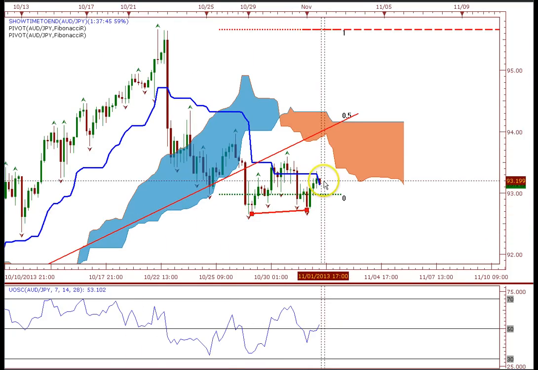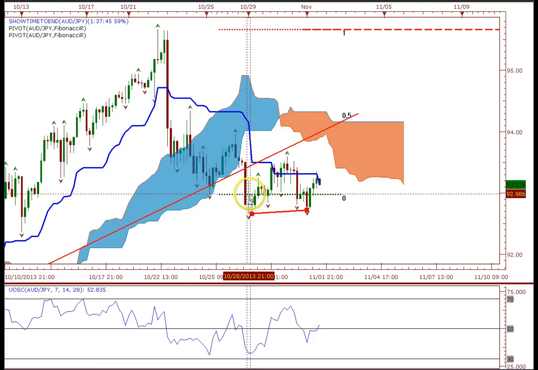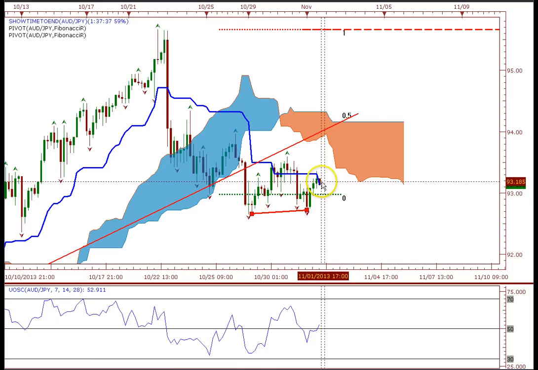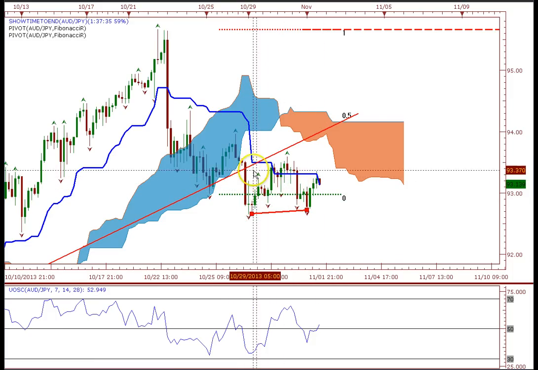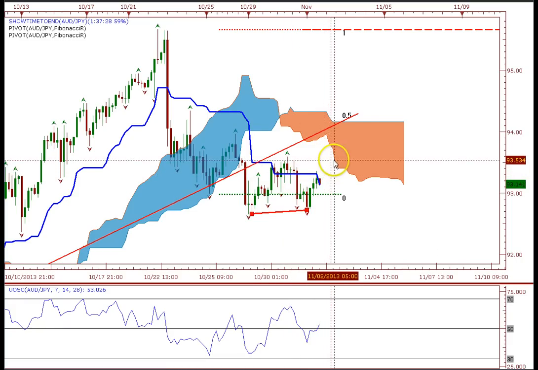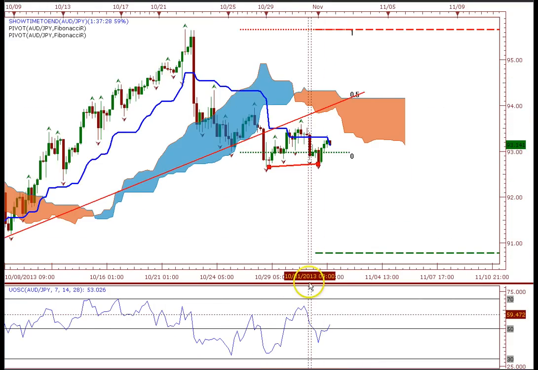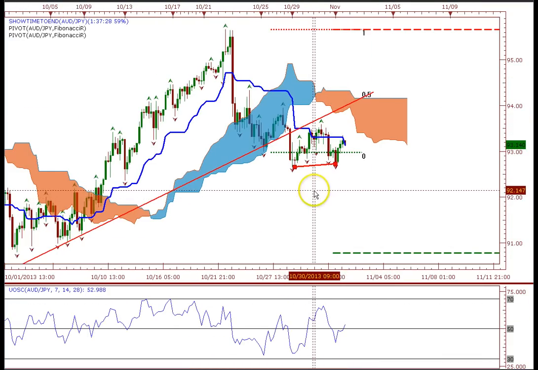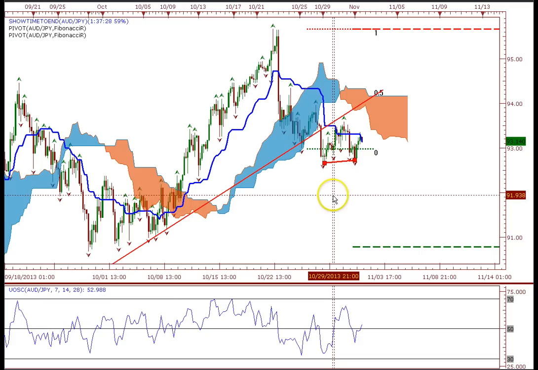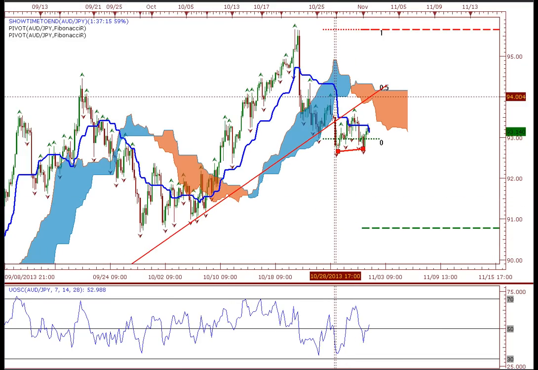Now we're not going to get into the market. If we were in this trade, we may want to move our stop a little tighter, and we'll let price close on the other side of the Kijun-sen, and if we get stopped out, then we're out. And now we'll wait to see what the market does, and then if it breaks the cloud, then we'll look at that. But that's how to look at your trade, to see if it's becoming stronger or weaker.